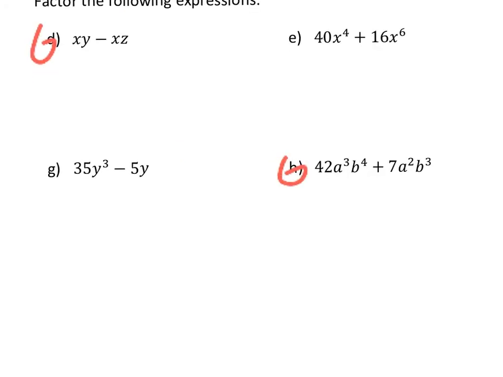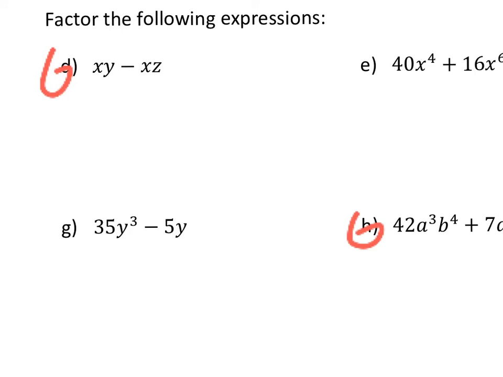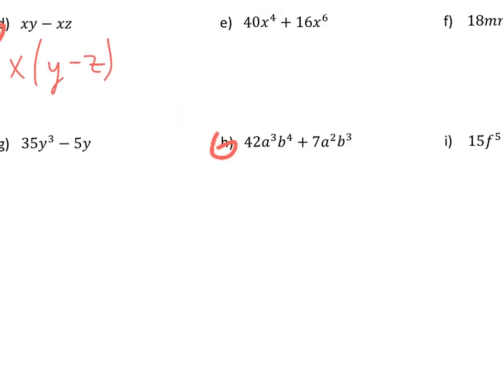So letter D. What do xy and xz have in common? First of all, I see no leading coefficient, so I won't be pulling out any numbers. I see no coefficients at all besides 1, and it would be useless for us to pull out a 1. Now, I still need you to know that you are taking a 1 out, because dividing by 1 changes nothing, and that will come into play later in this unit. But right now, all I see that these two things have in common is an x. So I'm going to then divide each term by x, and you should get y minus z. Now we're finished.